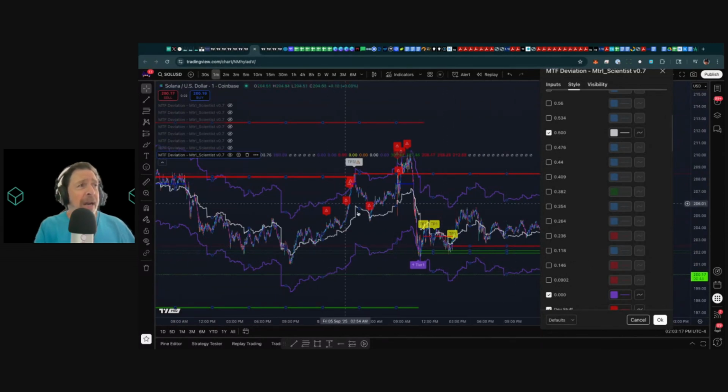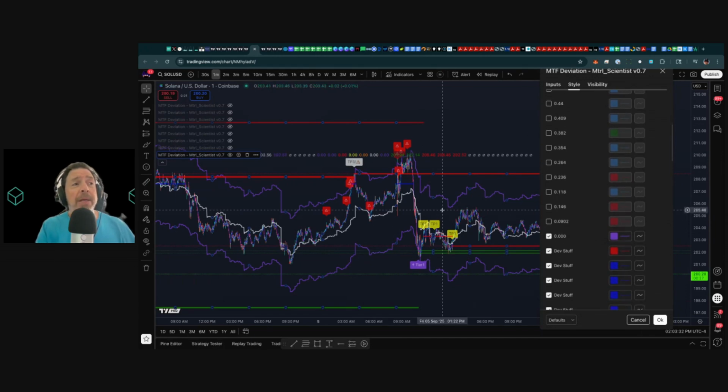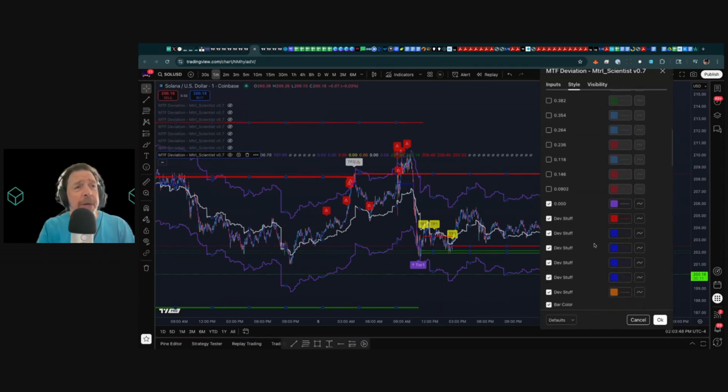Now, in terms of identifying all of these other things, okay, TPs, those are pretty self-explanatory. TP1, TP2, TP3. Here's a TP3 up here. Here's a TP1. To be honest, we don't recommend using the TPs, actually, especially the TP1s. The TP2s and TP3s are pretty solid, but I personally prefer to use a static, at least for my bots, I use a static take profit percentage. You do what works for you.